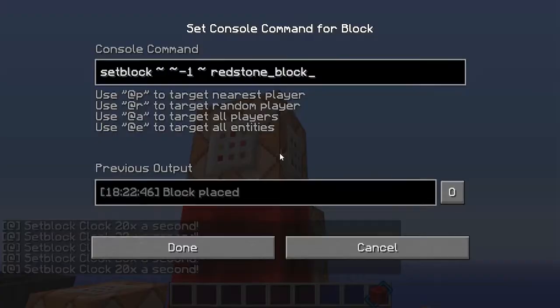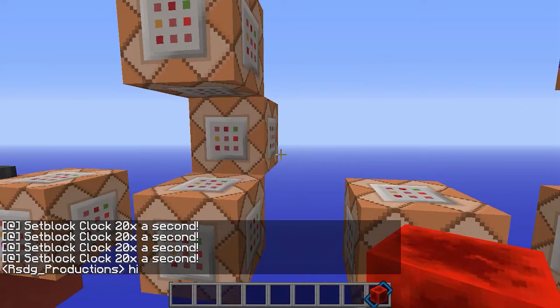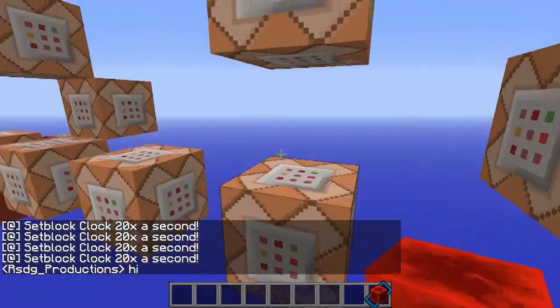So to disable this clock, just put a redstone block here and remove the stone, and then it's done. So I can type hi again, and it still works like this.